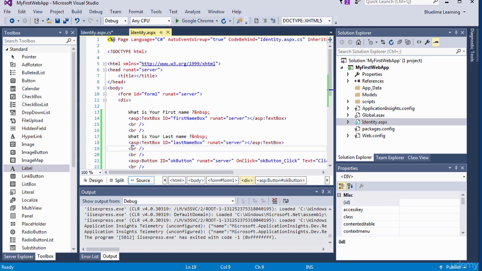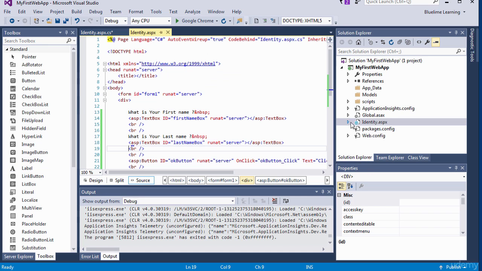The first line says this is some ASP.NET ASPX code. It also tells you that the code behind is in identity.aspx.cs, which is this code here.